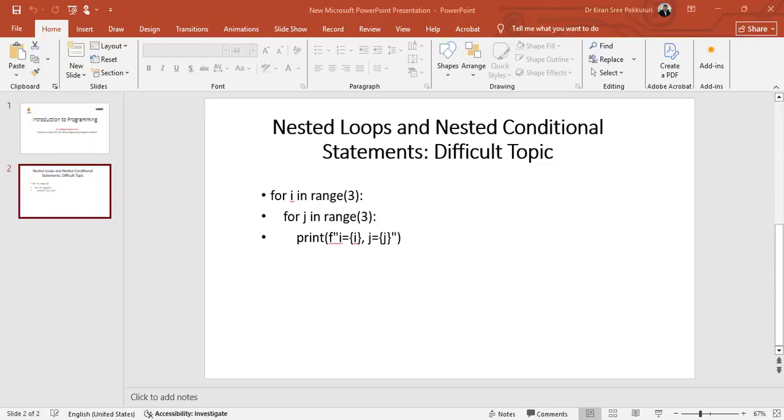To conclude, in this video we have covered the topic of nested loops and conditional statements, which are in general difficult for students to master in introductory programming. We have used live coding, real-time analysis, and visual simulation like Python Tutor to walk through the loop iterations and conditional checking. The approach emphasizes step-by-step logic building, pattern-based problem solving, and debugging strategies.